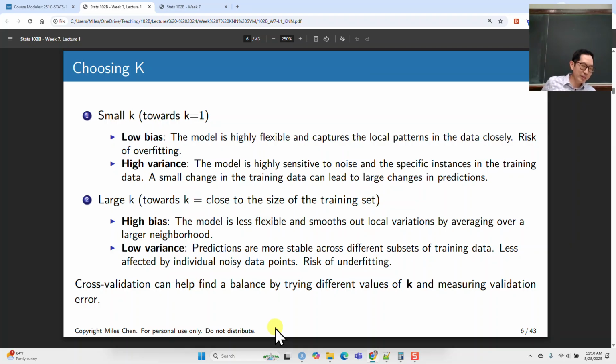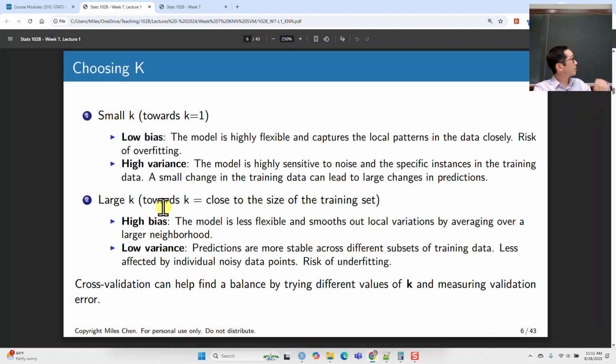When you do k nearest neighbors, you have to pick the k, which is how many neighbors you allow to influence the vote or the classification. So do we just use the one nearest neighbor? If you do that, you have a model that's highly flexible and captures local patterns, any small differences here and there, very closely, but you're going to overfit. High risk of overfitting, high variance. If one random individual pops up over here, you're going to have a lot of noise.